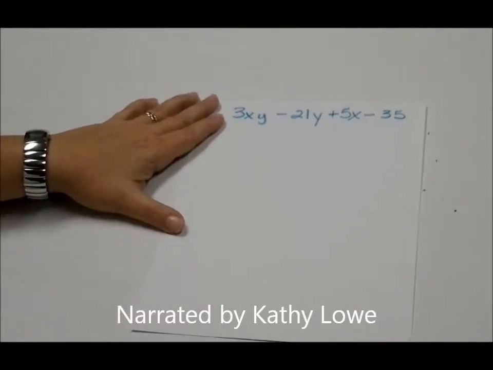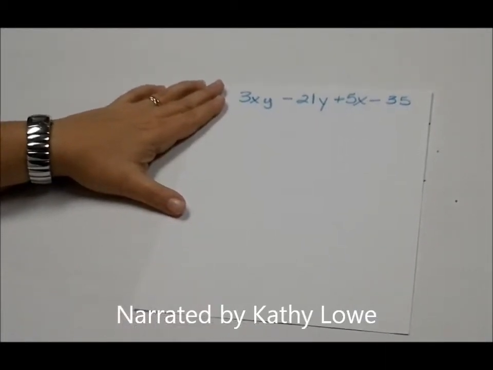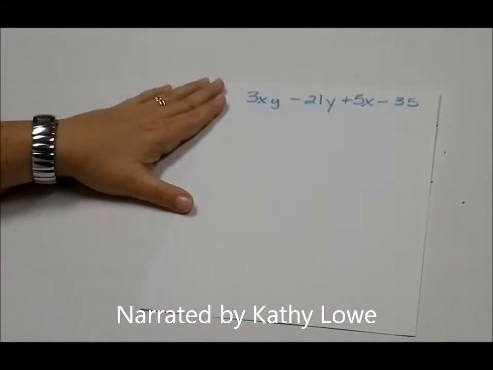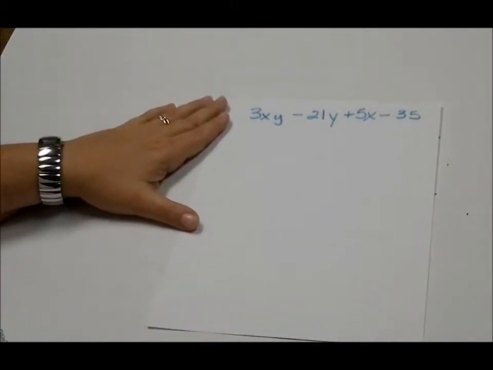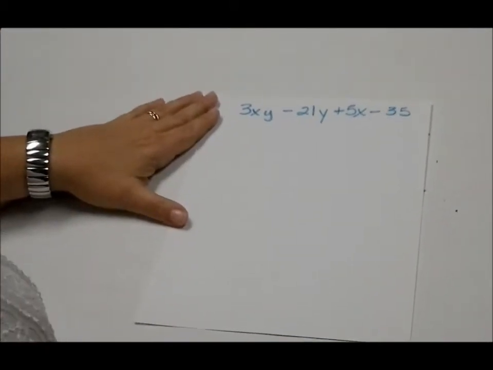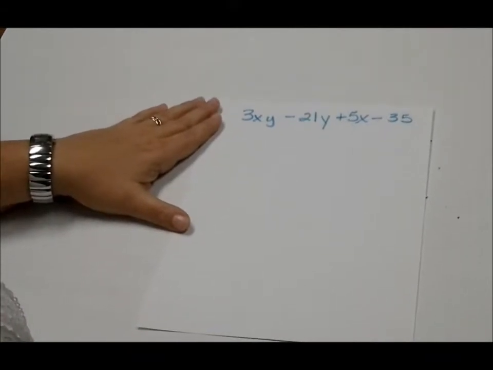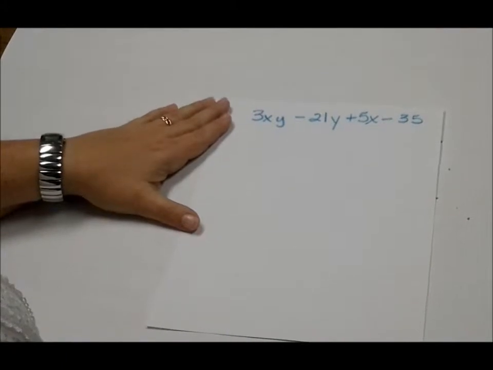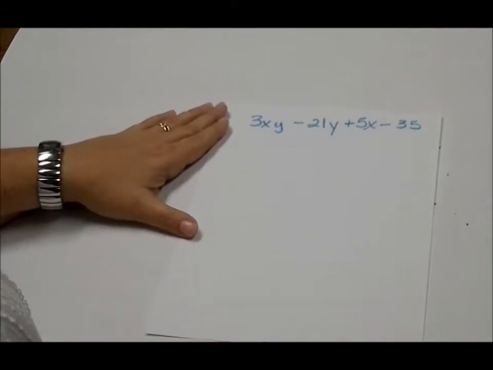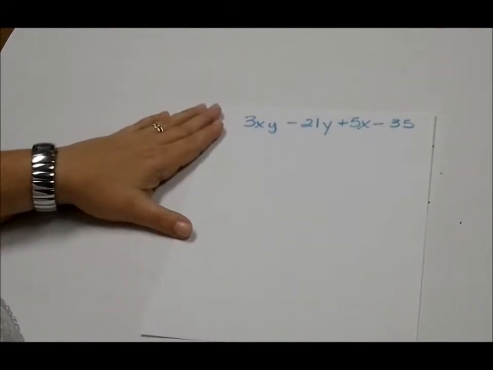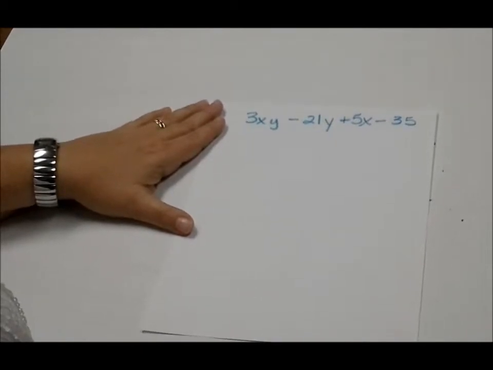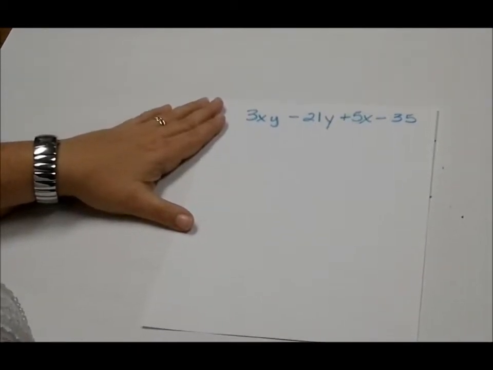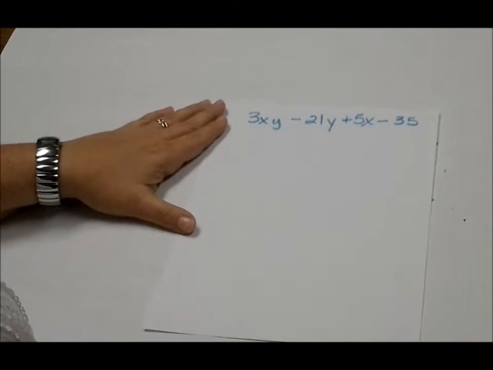Okay, I want to talk to you about factoring by grouping. Even though it's not something that we always teach in Algebra 1, I want to encourage you to investigate this method with your students. It really does make sure that the kids understand factoring greatest common factor out, because it is taking the greatest common factor out of two terms this time. But it also sets up factoring trinomials where a is greater than 1.